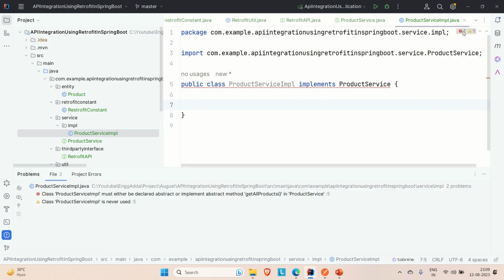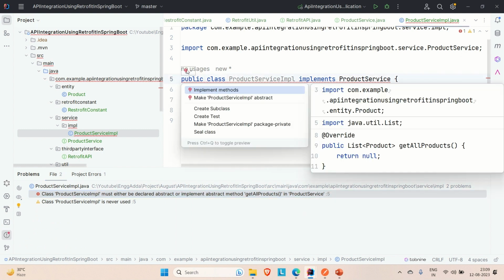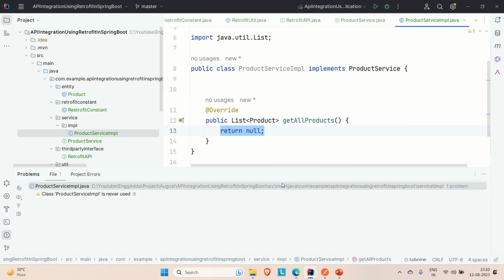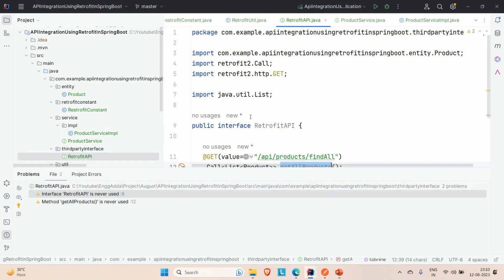Now if you see here, we are getting one error. If you click on it, you will find the error: you have to implement the unimplemented method. So just implement it. As of now, we have only one method, which is getAllProducts. Now we have to do the real implementation. By using Retrofit, we need to call the Retrofit API that we have developed here.